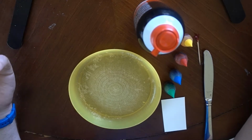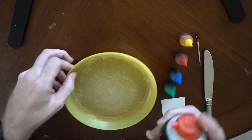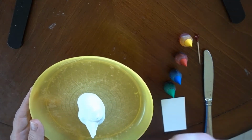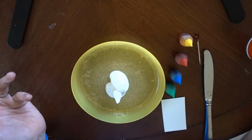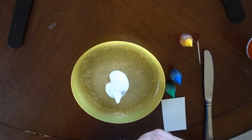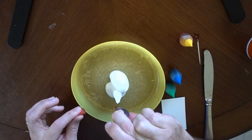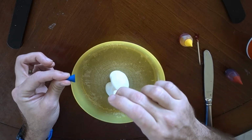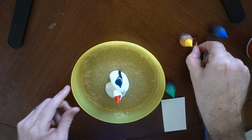So as you can see, I've got everything I'm going to need here. I'm going to get my shaving cream, and I'm going to put a little bit there. I don't need a whole heck of a lot, but if you're doing this with your kids, you're probably going to use a lot. And I'll put a drop, just one, of red over here, and a drop of blue over here, and you can see that it sort of spreads out nicely over the surface of this.